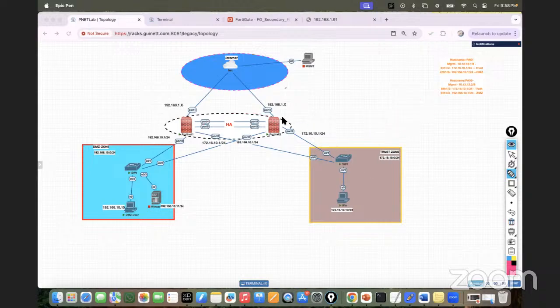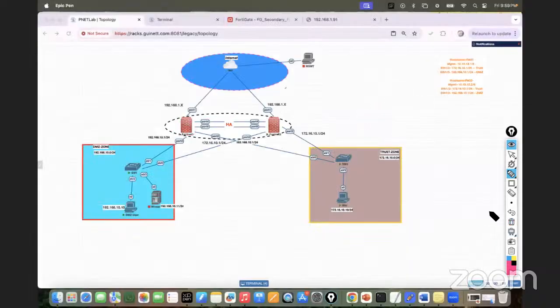So in the FortiGate firewall, there is no preemption option available. We just have to use what is known as the override. This is similar to preemption. So we have to configure the override on the primary firewall, not the secondary. That means on the firewall which you want to make the primary, you have to go and enable the override. Then only, when this firewall comes up, it is going to take the role. So just wait, let me show you.